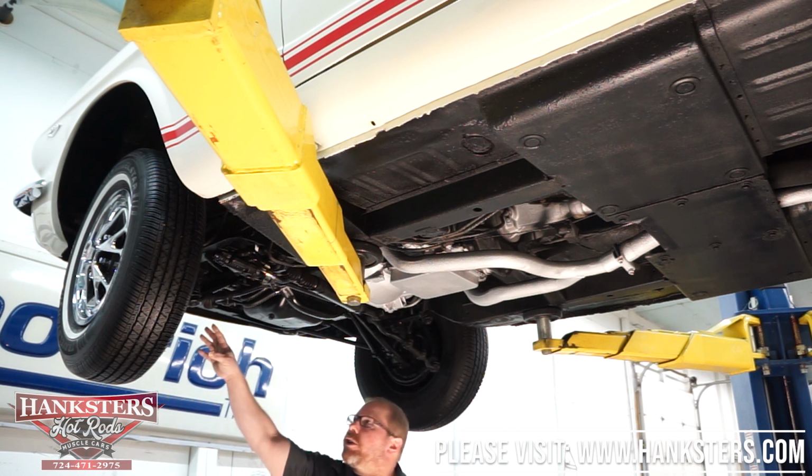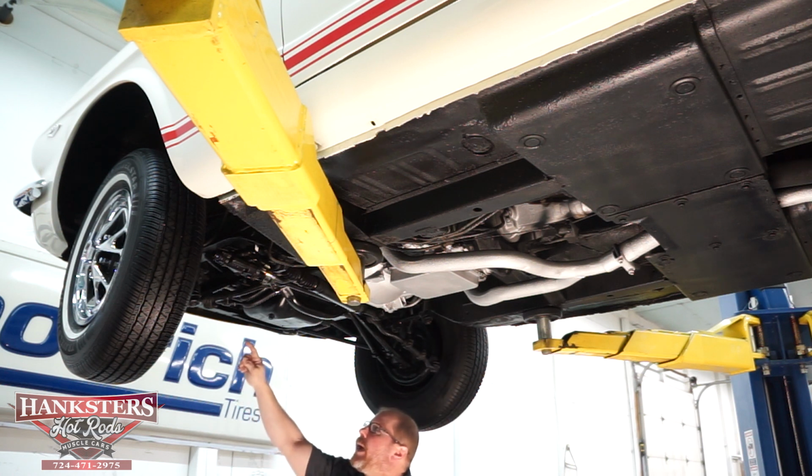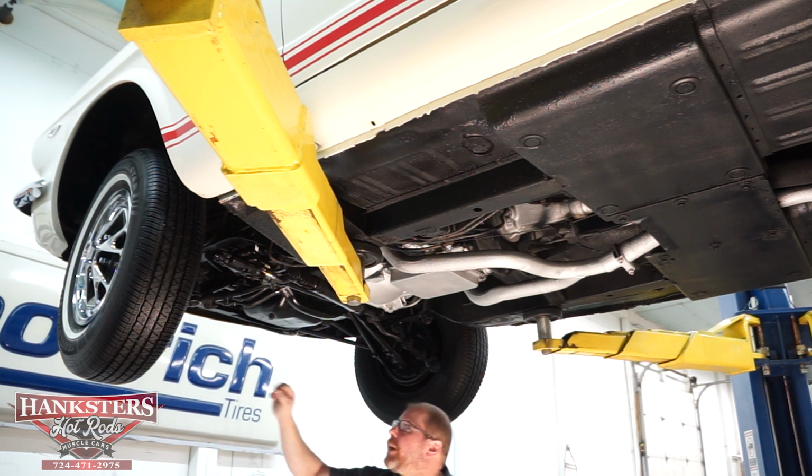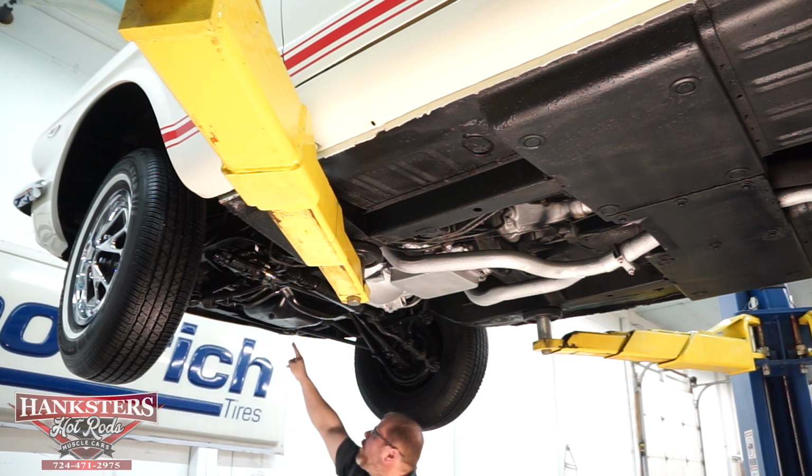You've got the stock upper and lower control arms here on either side. We do have a front sway bar. Those sway bar bushings at the frame mounts are in good shape, as well as the sway bar end link bushings. Again, with the Ford, you've got the strut rod style front suspension. The bushings on both of our struts here are in good shape as well.